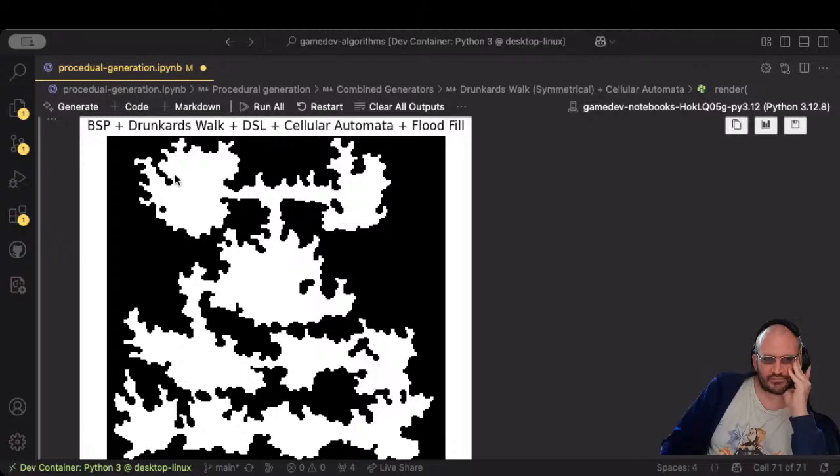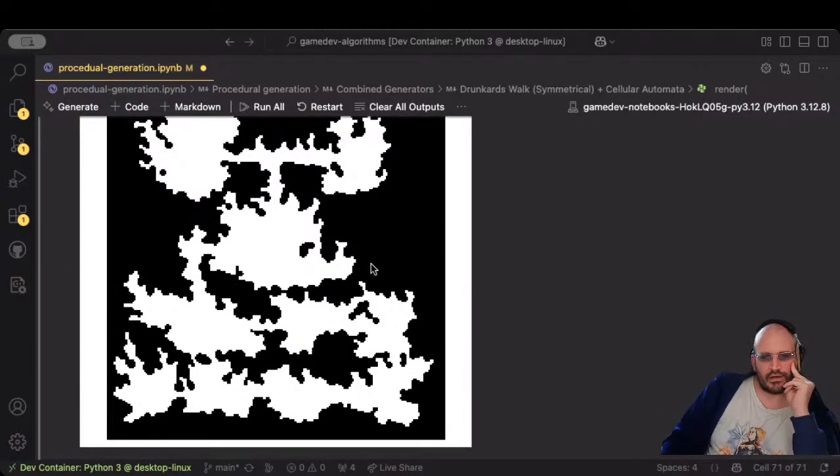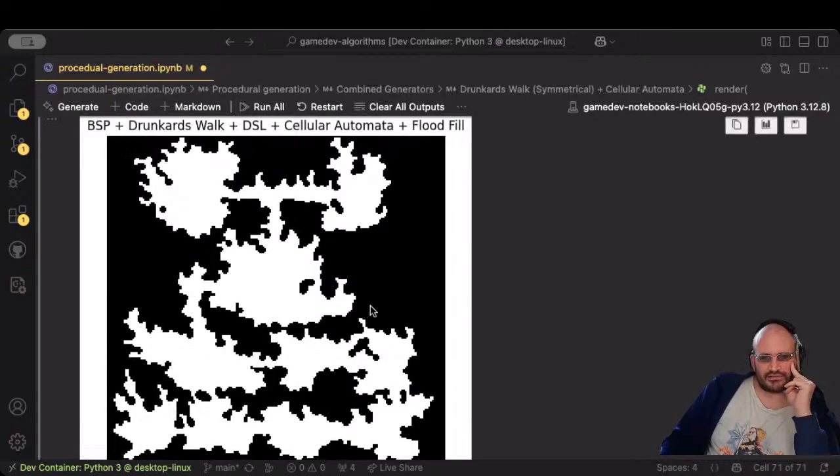Maybe it could pick here, and then try to fill in around it. But having a secret treasure room, or multiple secret treasure rooms per floor, would be kind of cool.